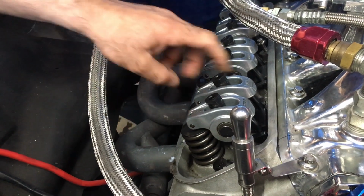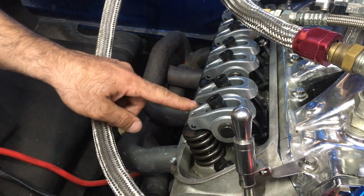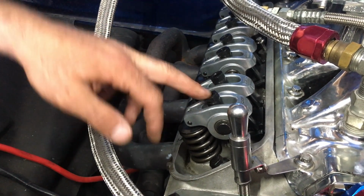Okay, it just began to move. It just started to rock. So the exhaust is starting to open. So we're gonna adjust the intake.